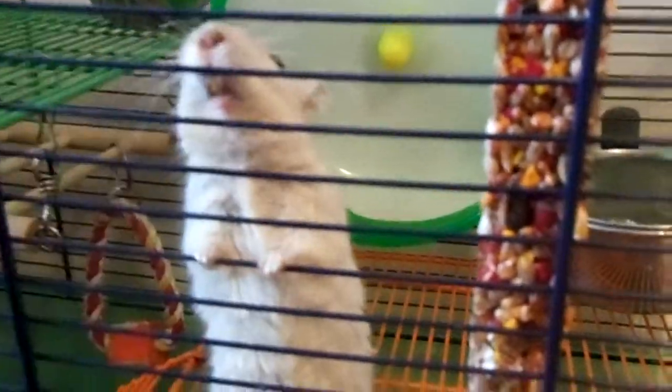He's got a silent spinner wheel, and he's got this little play ladder from Pets at Home as well, and a treat bar which has taken him absolutely forever to eat. He's got that bottle, which has absolutely no writing on at all, so I can't even remember what it was called, but just that normal bottle. I think it was a different one that came with this cage, so I just replaced it with this one. I've actually got a spare one as well, because he came with his own cage, but this is the cage that I already had.